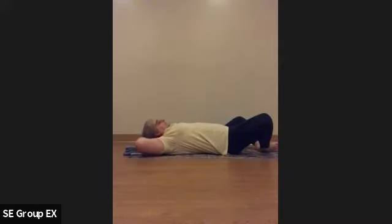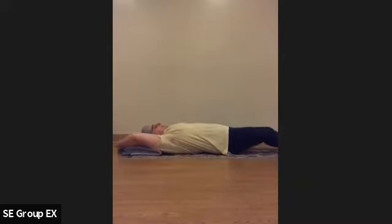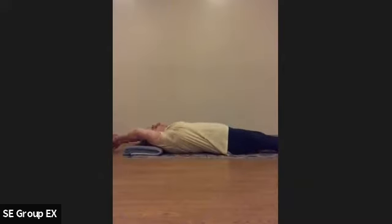Then let's lift our head up and slide our hands out from underneath the head and then begin to slowly extend the arms and legs out long, coming into a full body stretch. So as we inhale, push through your heels, lengthen through your fingertips. We're on the rack. As you exhale, soften. Feel like you get a little bit shorter.